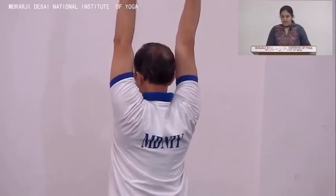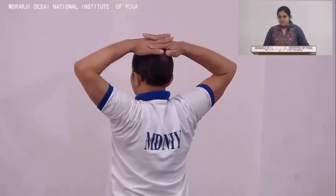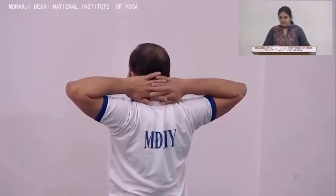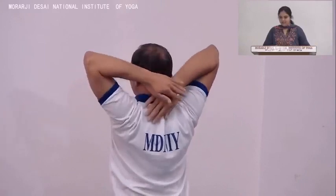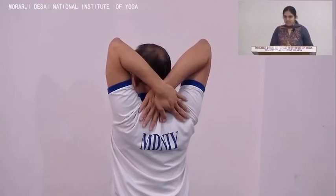Interlock your fingers and place your hands on your head. Now slowly take it downward to the cervical region, to the neck region. And then slowly open your palms and cross your hands a little bit. Now slowly take it inside.